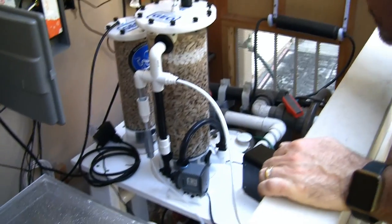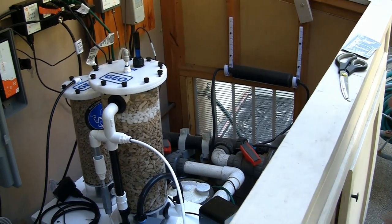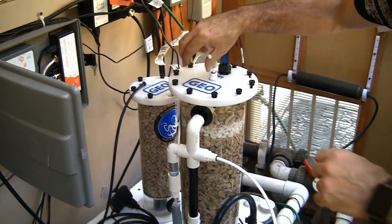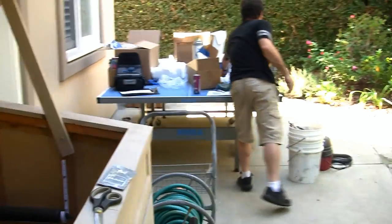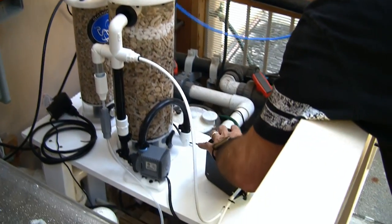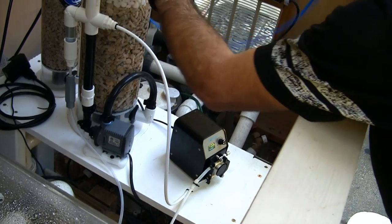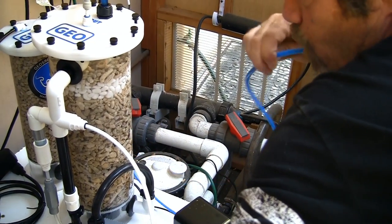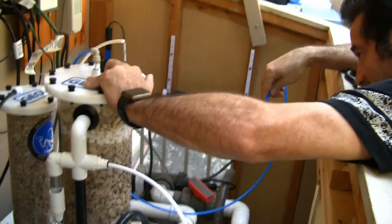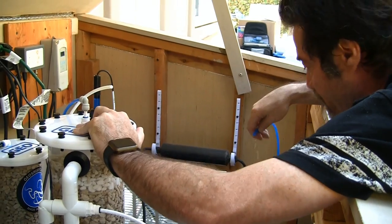Starting to purge some water out of there, but we gotta purge all the air out too. What I might do, just to make my life a little easier, is grab a bucket and disconnect this hose on there. Put that back up. Tell we're pushing the air out, because it's going to take a good 24 hours to get all the air out of this thing.